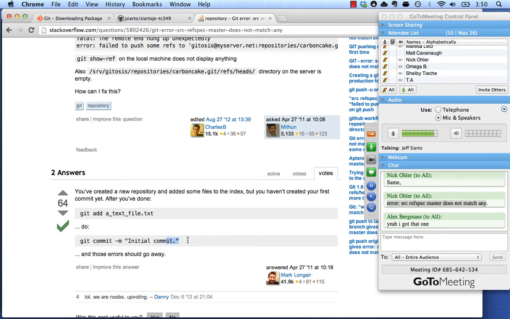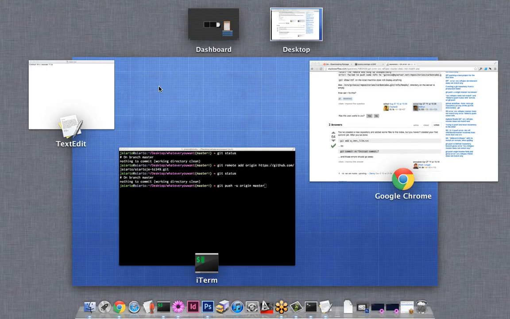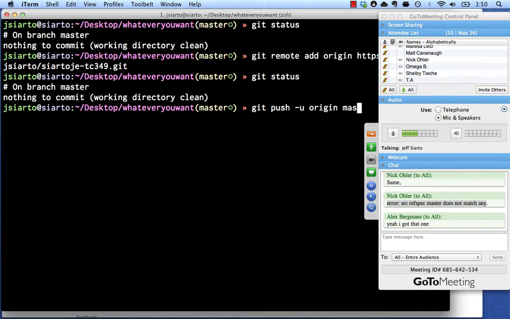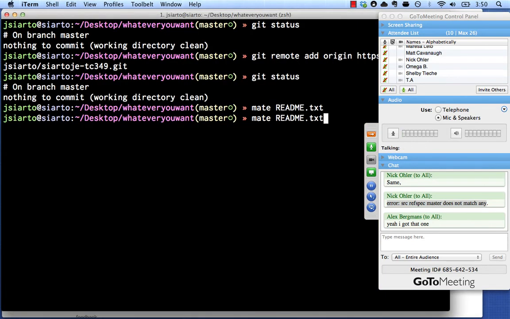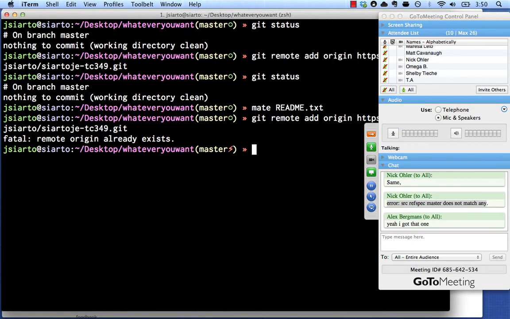Oh, okay. So have you guys all done the git commits? Let me try one thing here. Let me just make a change to this and save it. All right, let me try to commit this real quick.